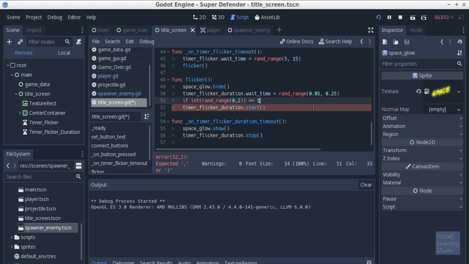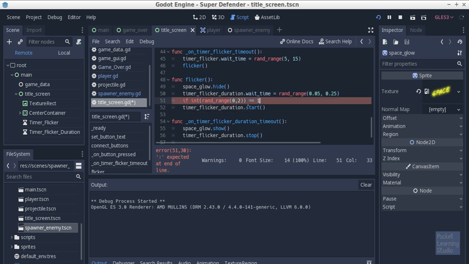Now, I'm not sure if we've covered this before, but if you want to check whether something is equal to something, you use a double equal sign. If you want something to equal something, so if you want the wait time to equal something, use a single equal. That is quite important. All languages I know of differentiate between that.